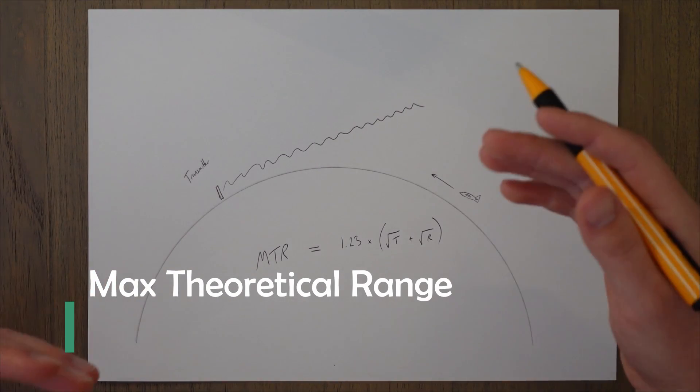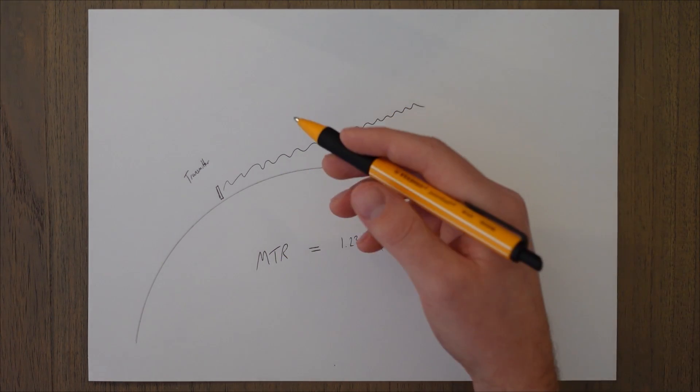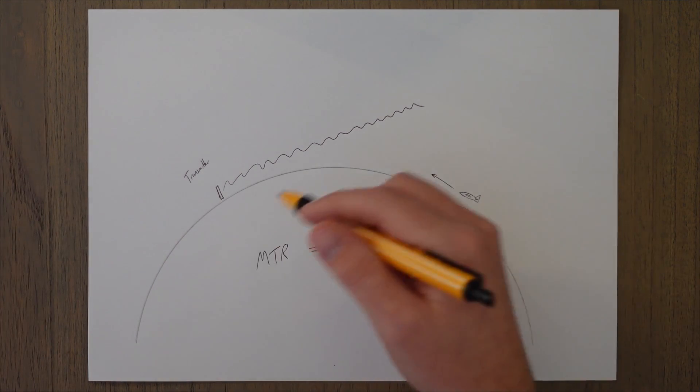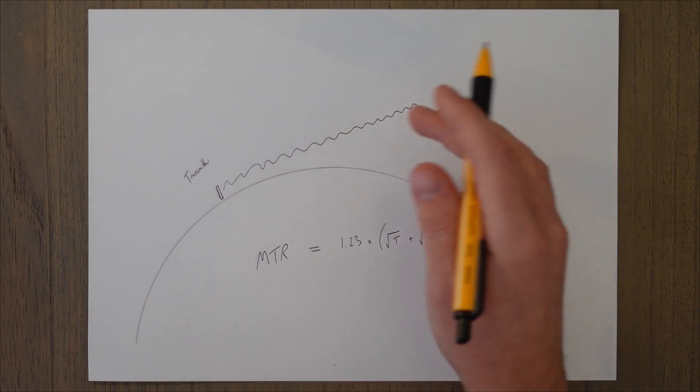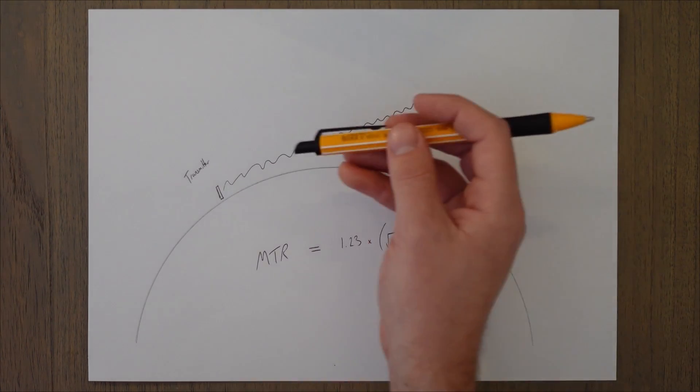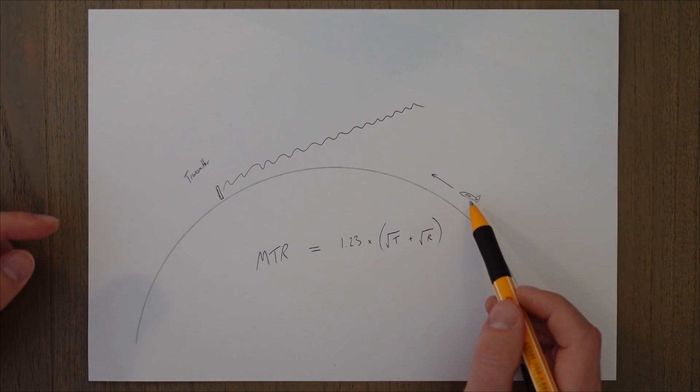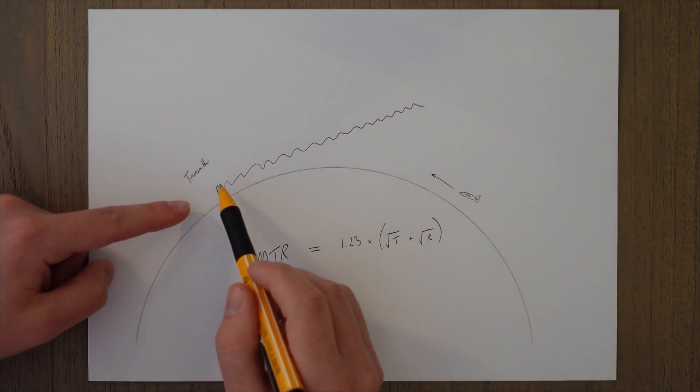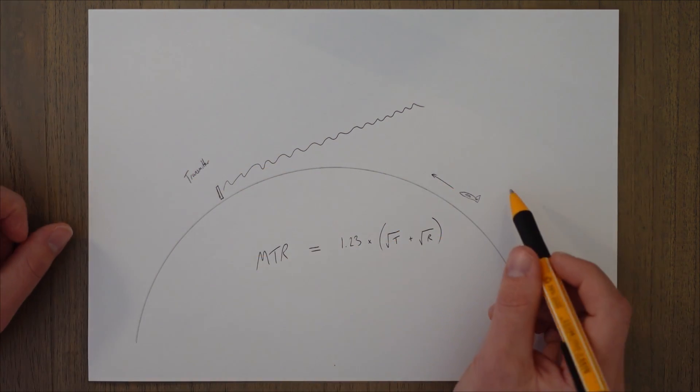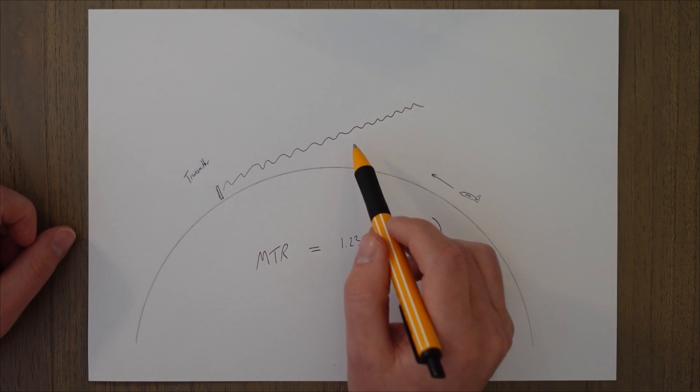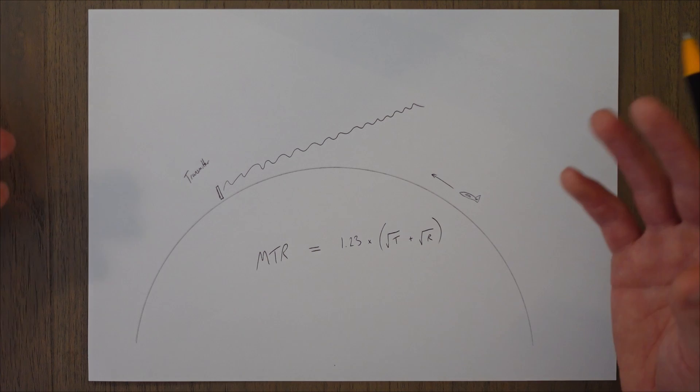With all of those antennas when they fire out a signal or want to receive one there is a maximum range essentially limited by the height of the transmitter and the receiver and the curvature of the earth. This is before we take into account returning sky waves that we talked about in the previous class. We're exclusively talking about line of sight waves or space waves for example. There's no way a plane on this side of the earth is going to be able to receive a signal from the transmitter over here because the curvature of the earth is in the way of that straight line between the two of them. But as we get closer and closer there's going to be a point where the signal just pops up over the edge, and this is obviously assuming there's no mountains or buildings in the way, hence max theoretical range.